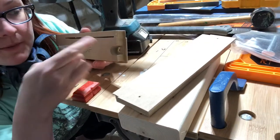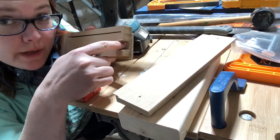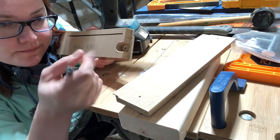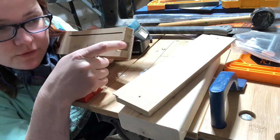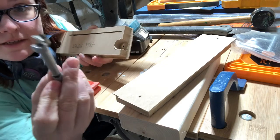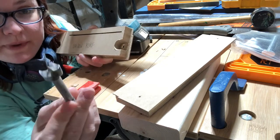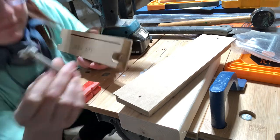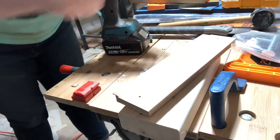Okay, next I'm going to be making these hollowed out circles, which will rest on the little bit that sticks out that the screw screws into. This is called a Forstner bit. It's a type of bit that makes a flat hole. So that's perfectly what I want right now. Let's do it.